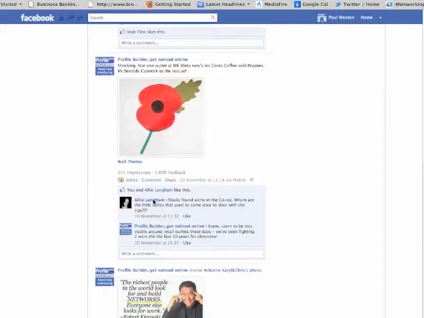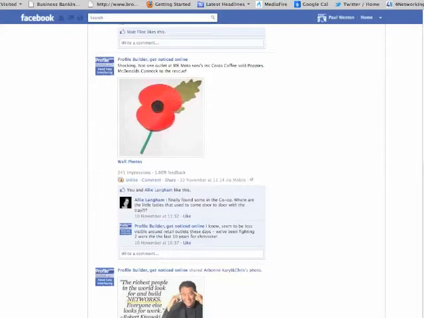You can see an example of where we've left a post, and one of our followers has left a comment using the comment facility, and we've left a comment back, and that's all great engagement. But what the social media Add a Comment plugin does is enable you to add that facility into any web portal, any web space.